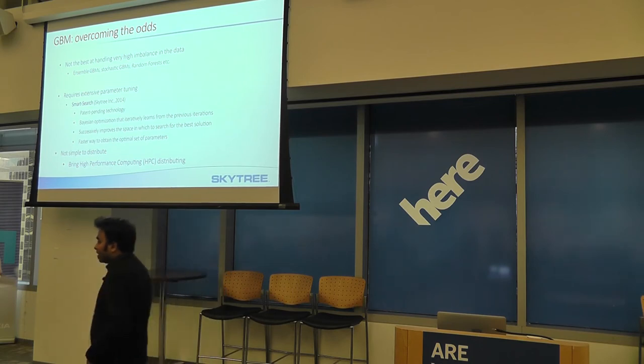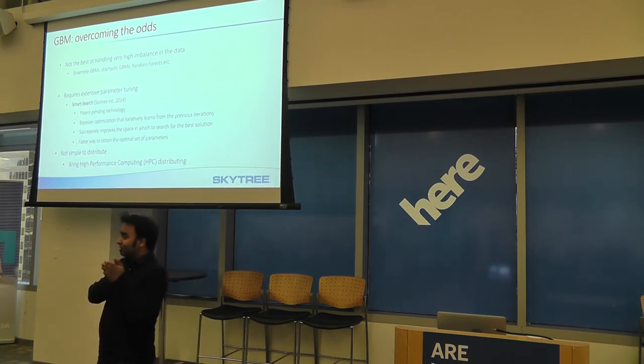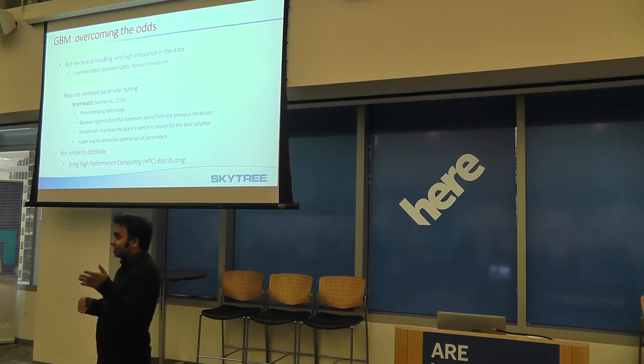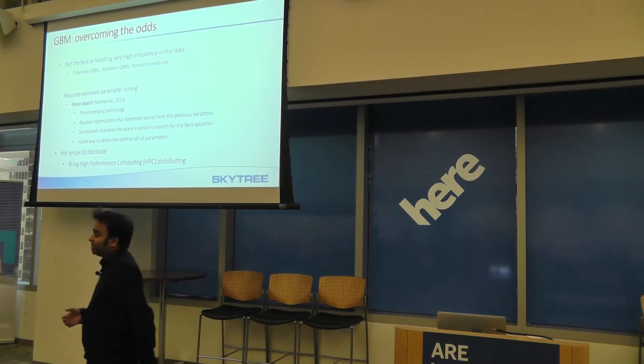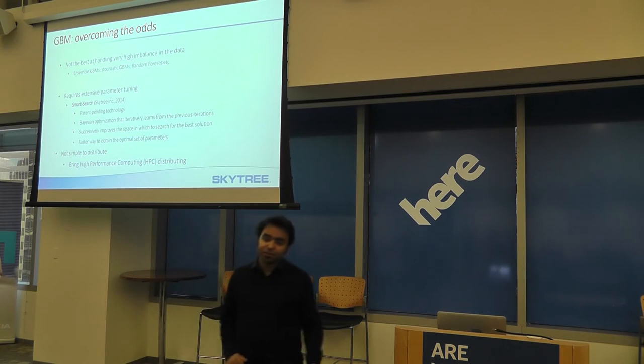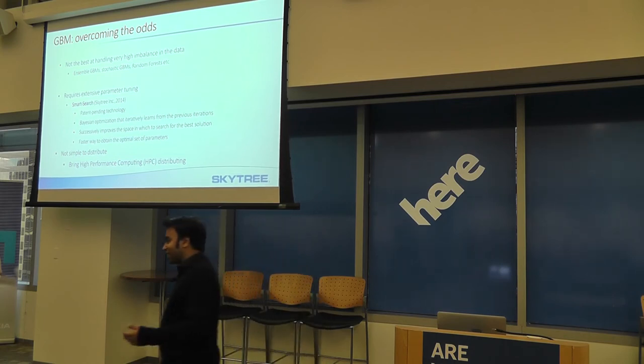If you're doing grid search, you specify a minimum value of x1, a minimum value of x2, a maximum value of x1, a maximum value of x2, and look at this particular space, right? It's going to try all possible combinations, which is very slow, rather than using an informed approach where the previous iterations are kept in mind. So that's the idea, and it's pretty cool, it works very well. A lot of data scientists find it very hard to beat this one, which is good for us.